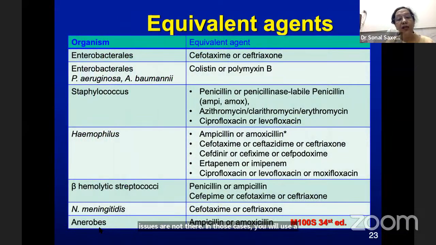And then what are equivalent agents? Equivalent agents is I can test for cefotaxime or ceftriaxone for Enterobacterales. Both of them will work. For Pseudomonas and Acinetobacter, I can test either colistin or polymyxin, both of them will work. Similarly for Staph, it works very well for macrolides: azithro, clarithro, erythro. Any you check, it is one and the same. Cipro and levo. Remember, it is not cipro and norflox as it is in our common minds. It is cipro or levofloxacin. So I'm not going to touch the additional ones.